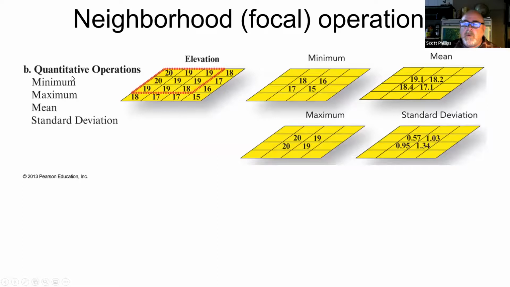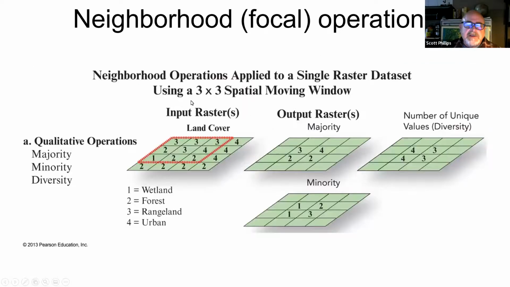And we could also do quantitative or mathematical operations, like getting the minimum, maximum, the mean or average, and the standard deviation. In this example, these wouldn't be meaningful because the numbers represent categorical data, land cover. The 3 just means forest, or the 4 means water. It doesn't make sense to do math operations on those because it's not representing any real quantity. It's just used as a code.